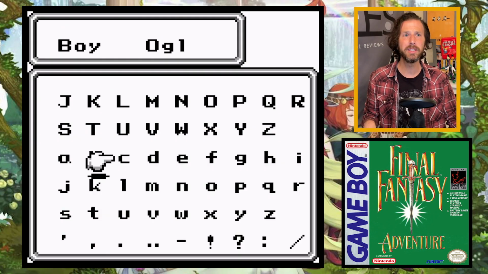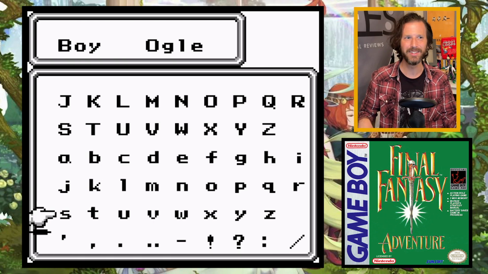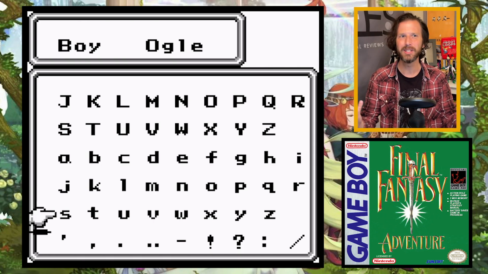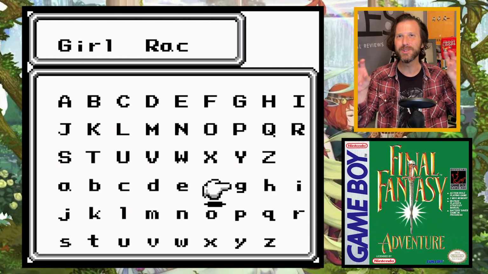Simple as that. Now when you begin the game, obviously you get to name your hero. I named my hero Ogle because Ogles wouldn't fit. And you also get to name a co-protagonist, and I named her Rach after my wife Rachel, and Rachel wouldn't fit. So those are going to be our two heroes for the game here.